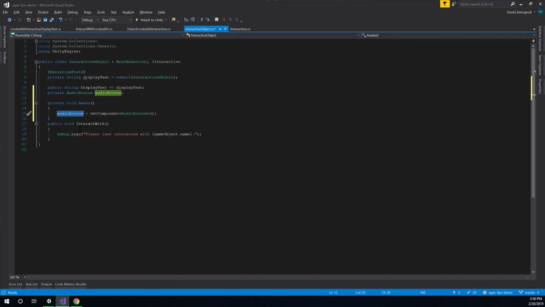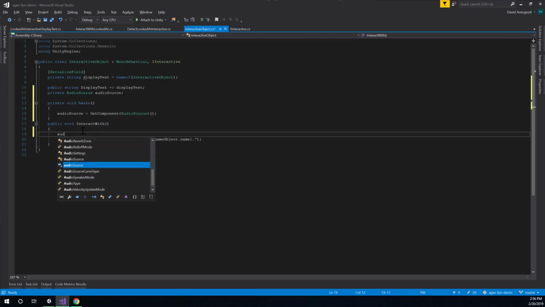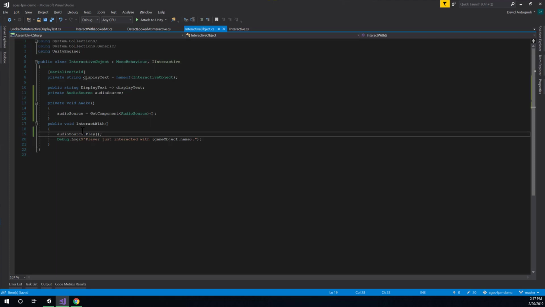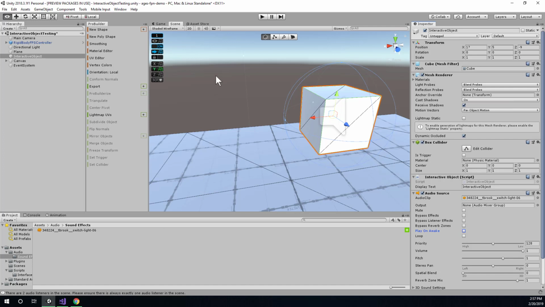All right, so now when the player presses the interact button, I will go ahead and play my audio clip. So you just type audioSource with the lowercase a dot Play, and that should do it. Let's just test it out. So save, Control S, go back to Unity, run the game.